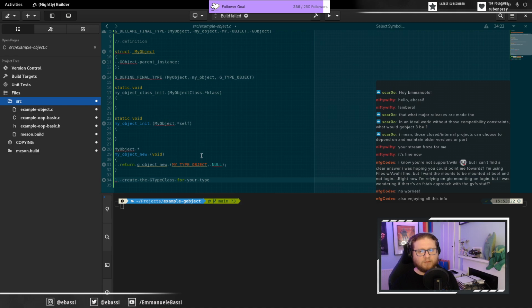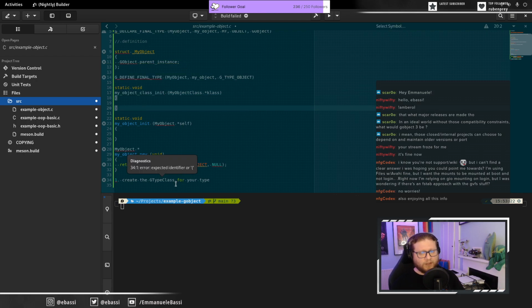So the first time it will create a GType class that is the size of MyObjectClass, and then we'll call GObject class init because this type inherits from GObject. And then since your type is an immediate descendant of GObject, we'll call your own class init.